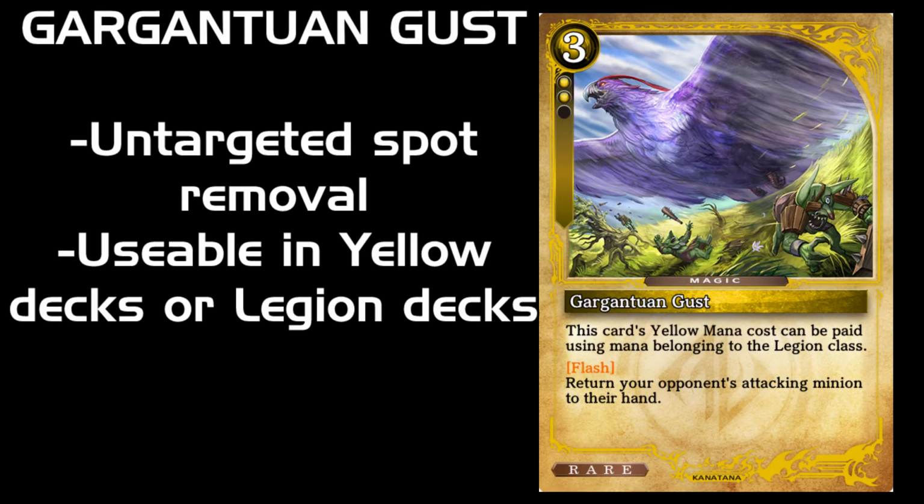Gargantuan Gust is another defensive option for yellow decks. This card allows you to return an opponent's attacking minion to their hand without targeting it, which means it can get around a resistance effect. This is a card you're going to have to watch out for when playing against a yellow deck.